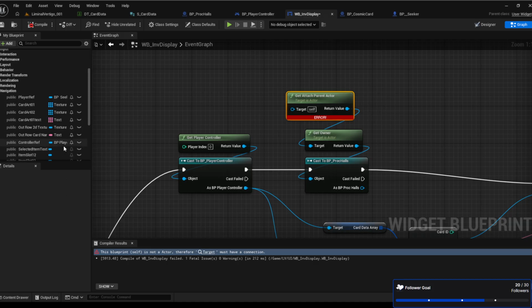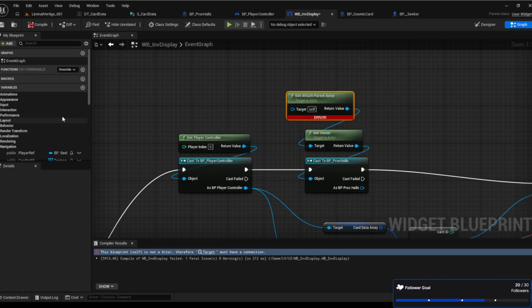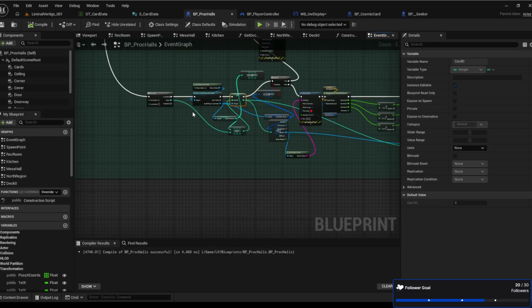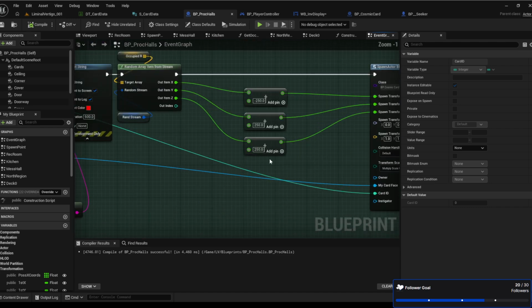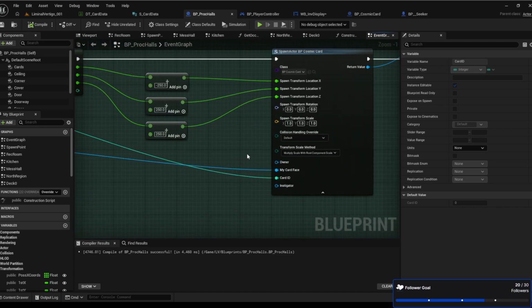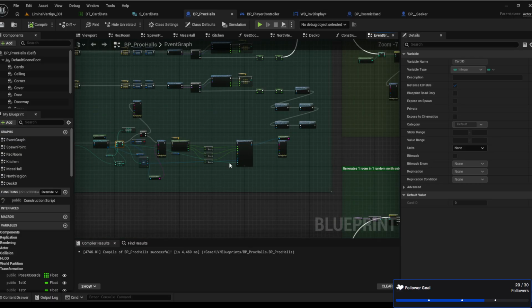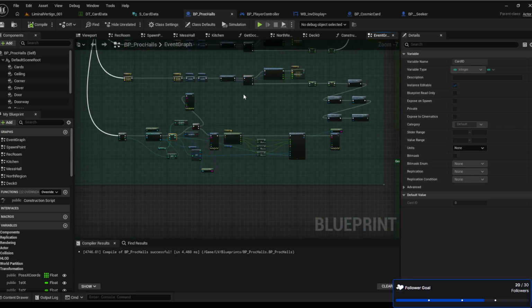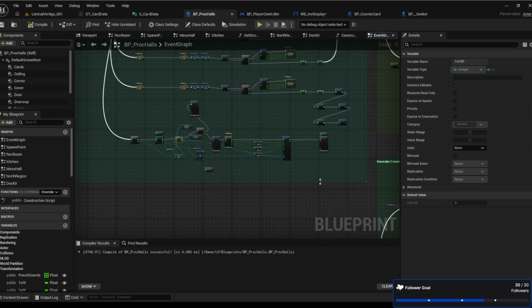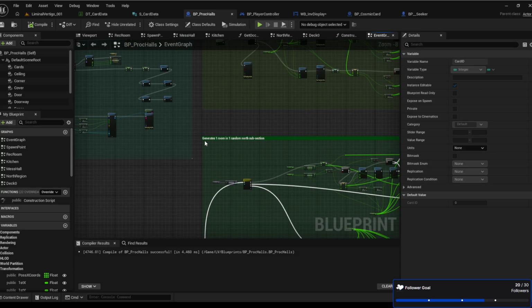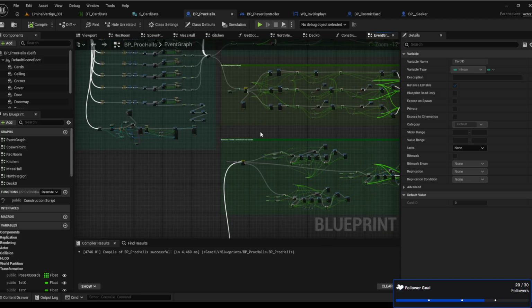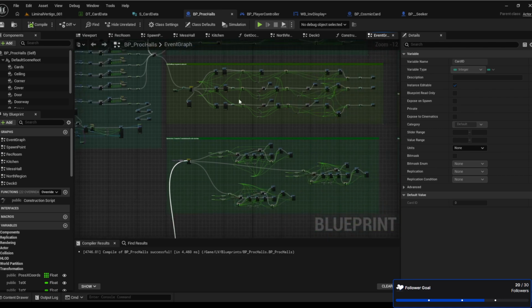How about I create a variable here called my card face as well, but it would have to be called... where do I call inventory display here?